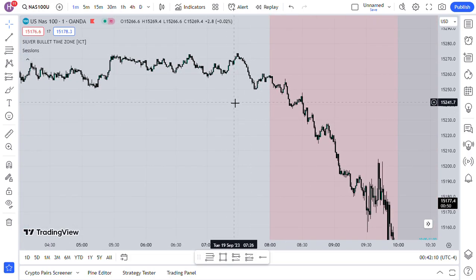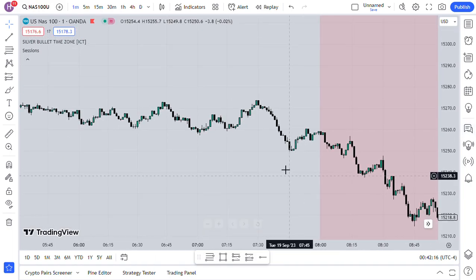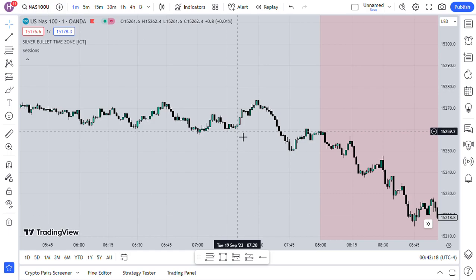Here a nice change in market structure was formed. A nice retracement here. Can you zoom up? The change in market structure formed here, and the retracement happened here, of which the fair value gap here becomes a breaker. A nice breaker, which resisted price from going past here to the high. Breaker is another term, and if you want to know, you can request it here in the comments.